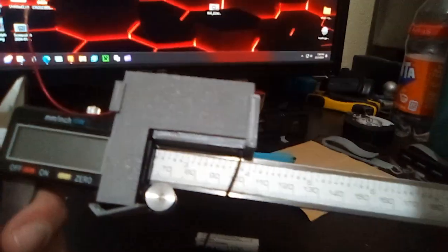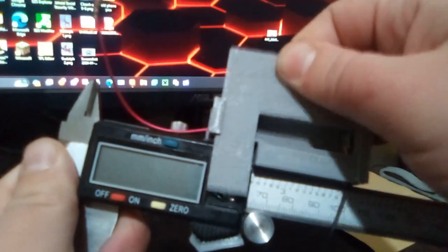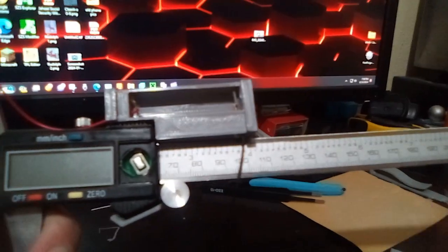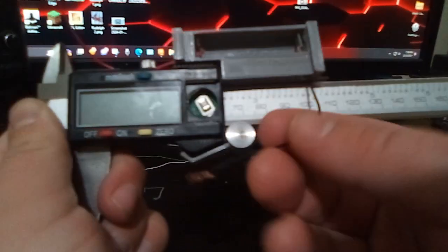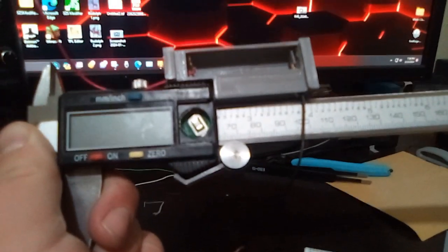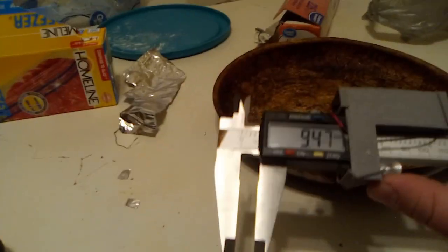It works. So yeah, I'll go ahead and solder these wires to aluminum foil. And I will glue the aluminum foil to this here and get it hooked up. And I'll solder these to these. And then it ought to work. Okay, so I got it all wired up, and it works. I can measure things.